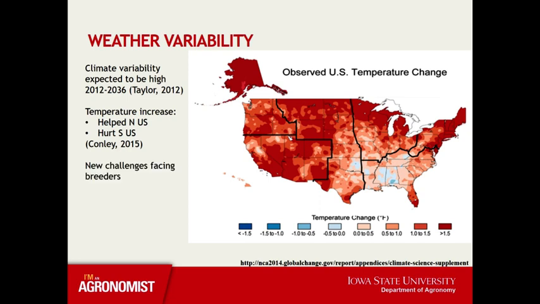Both the variability and the increase in temperature that we've seen put the crops that we're growing into new challenges and present new challenges for breeders to be able to adapt for more drought occurrences, more heavy rainfall, higher temperatures, lower temperature extremes. All of these are new challenges that we need to find new sources of variability for to be able to breed for in the future.